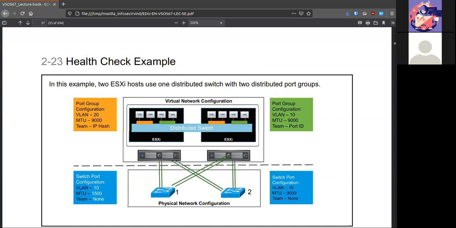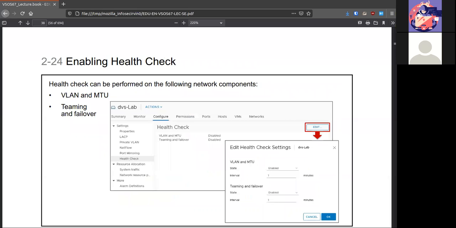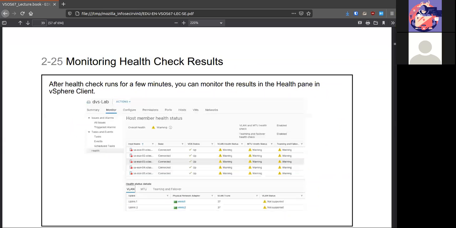And you can see they have some different settings. You can enable a health check in the distributed switch. It is under settings, under health check. Once it runs, it will tell you the health status and what we can do to fix any issues.